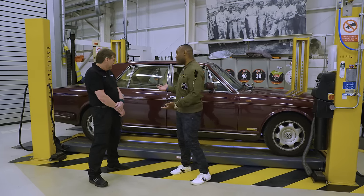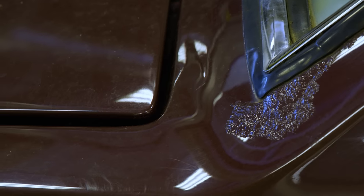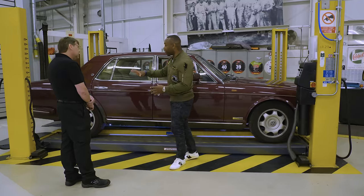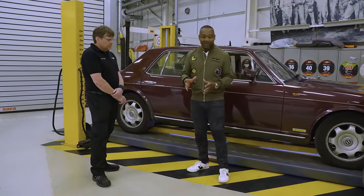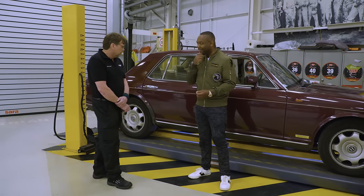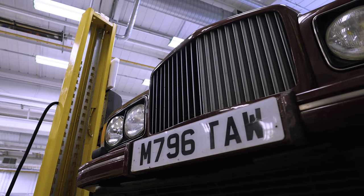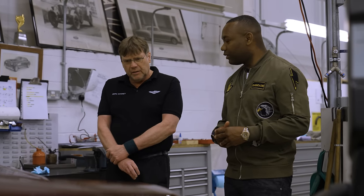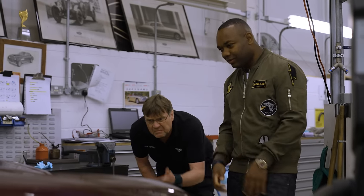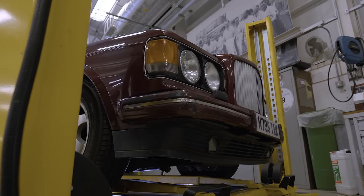First impressions — seen better days outside, hasn't it? It needs a bit of a tidy up on the outside. I happen to think that underneath is perfectly sound; it's just all the cosmetic stuff that's the issue. Should we start with the exterior, have a look around? You drove it here, so it can't be too bad — I drove it about three hours here actually, so it's sound. Front end wise, all the gapping seems okay. The air dam is out of line a little bit, but that's probably not a major issue — probably just got a kerb.